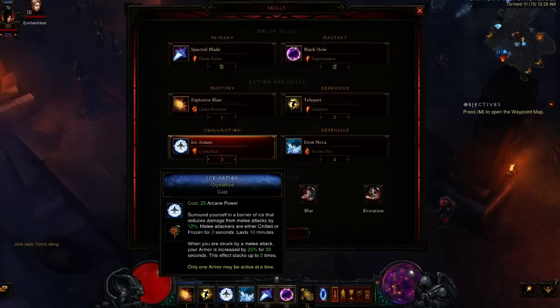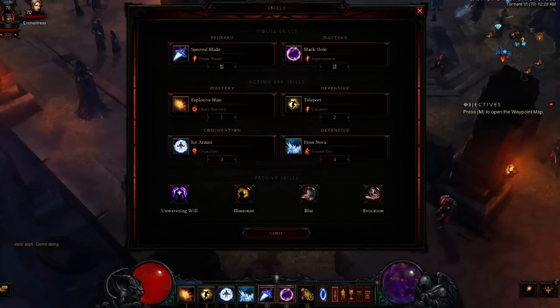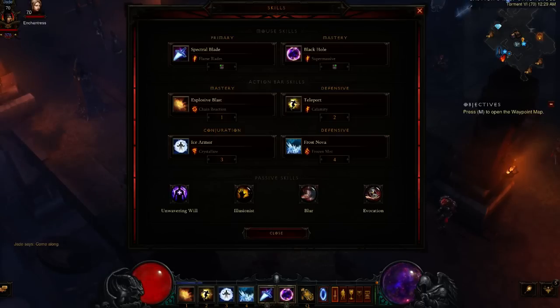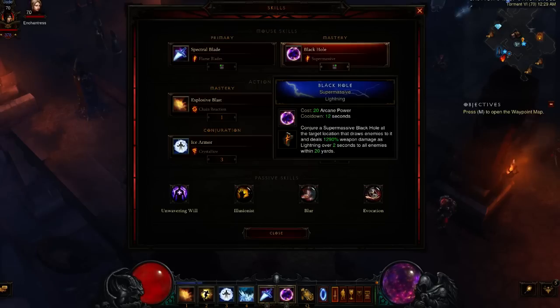Okay, so we've got the melee component out of the way. Next thing I want to talk about is range control, because these are the things you're going to use for mobs that are at a distance. And you're also going to just use them to help with crowd control. So they really have dual functions. The first one I'll talk about is Black Hole.